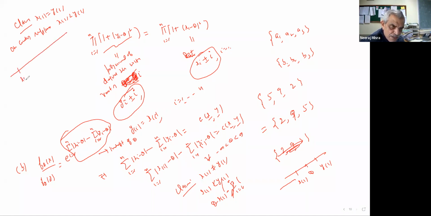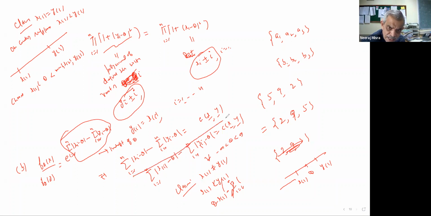So you have X1 over here, Y1 over here. There may be X2 somewhere, so I choose X1 smaller than X2 and smaller than Y2. So I choose theta between X1 and the minimum of X2 and Y2, right? That means theta should be bigger than X1, but smaller than Y1 as well as smaller than X2.